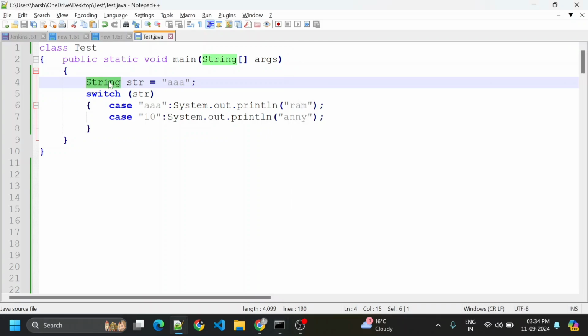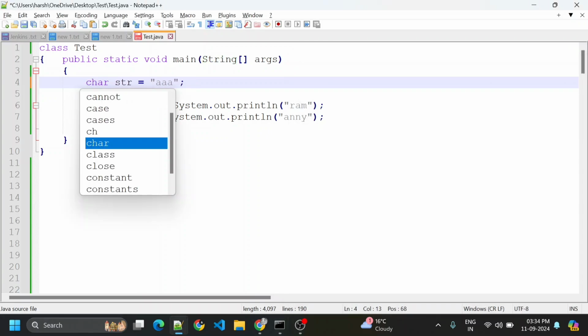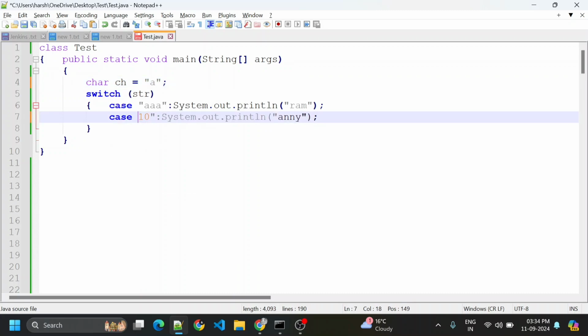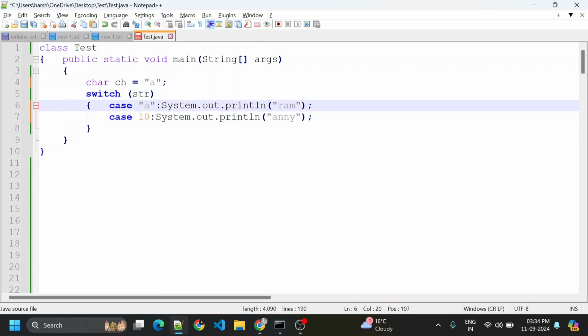And what if I write char ch = 'a', and case 97, case 'a'? For a character we should always use single quotes.